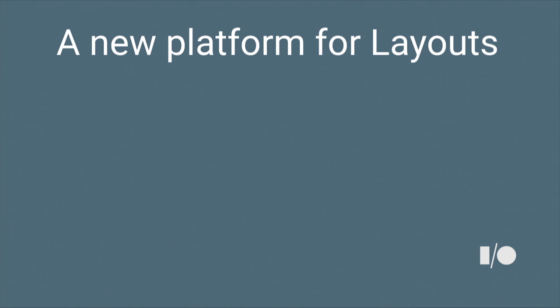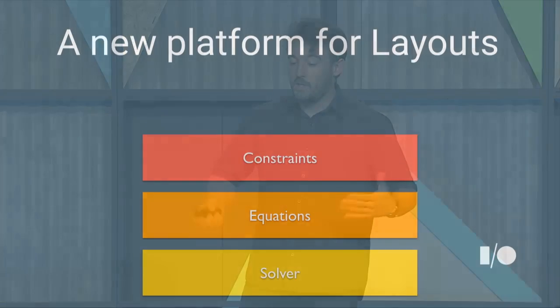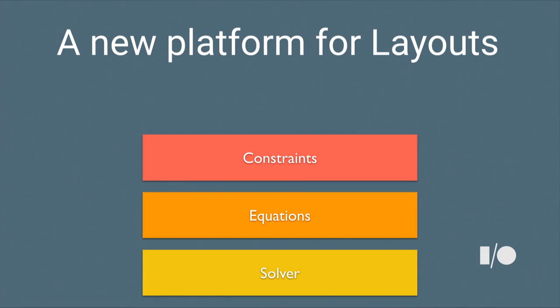So when we started to think about creating a new layout system, because we're not super happy with the current design, we just started with something very generic. OK, we need an equation solver. And on top of that, we had equations. But the problem with that is, we could have stopped there, right? We could have said, oh, you have equations, that's great. Just set your equations, put your layout, and that's it. But the issue with that is it's actually very easy, we found out, to create systems that are not only complex, may not perform really well, and also can even be unpredictable in the way they react.